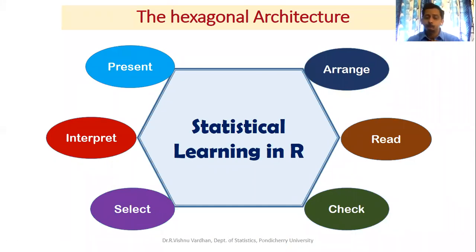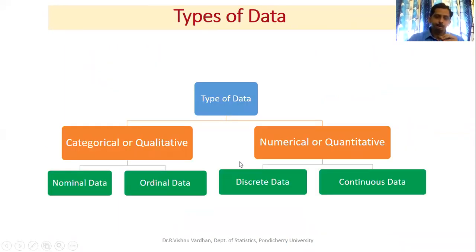If you are working with a psychology person, you have to sit with them and start discussing the results. That discussion will make you elaborately describe what observations you have made in the data, and what you are trying to present in beautiful tables, graphical forms, models, what next, whatever it may be. So these six steps in any software are quite important and have to be followed. Okay, with this, we'll start a small recollection of types of data.